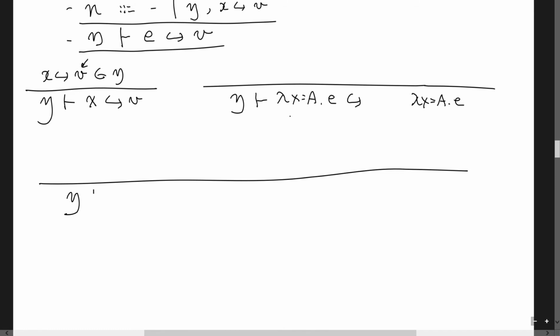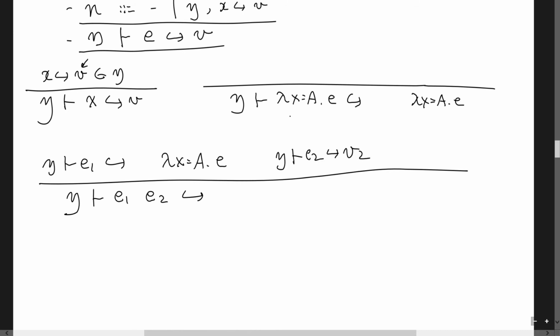Under environment eta, we evaluate the expression E1 applied to E2. If this expression is well typed, perhaps E1 will produce a lambda abstraction, let's say lambda x.e, and then we evaluate expression E2 to produce value V2.